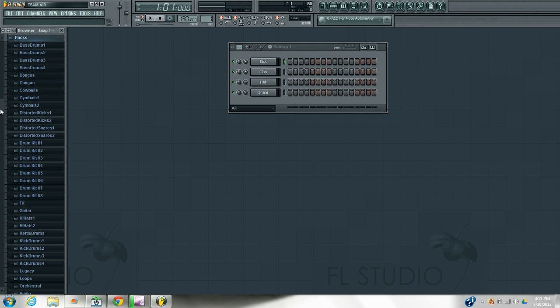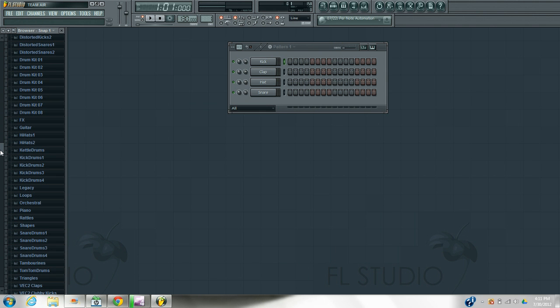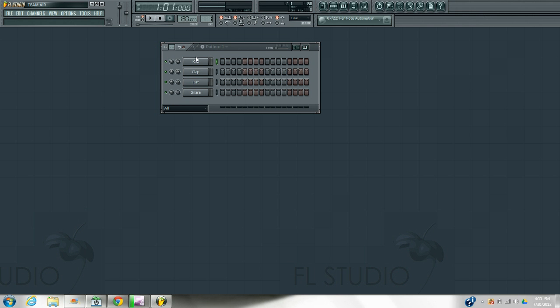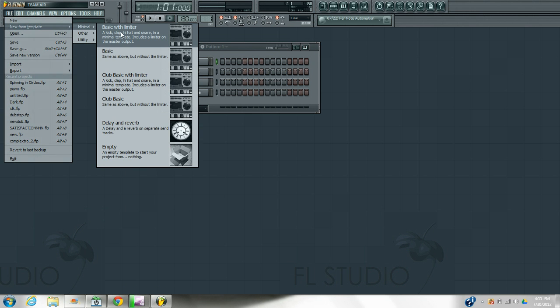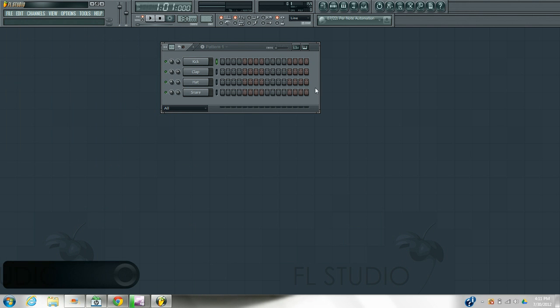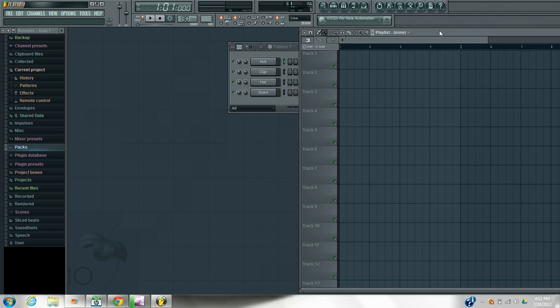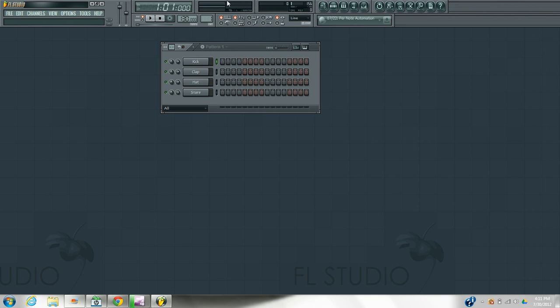But you can obviously choose more. I obviously have more than what comes into it. I have packs. So we're just gonna start off with the default things, which will load up if you just got it. It'll load up basically with limiter, and you'll also have this up and probably this. So I just exit out of that and exit out of that, and we're gonna do right click kick, fill each 4 steps.